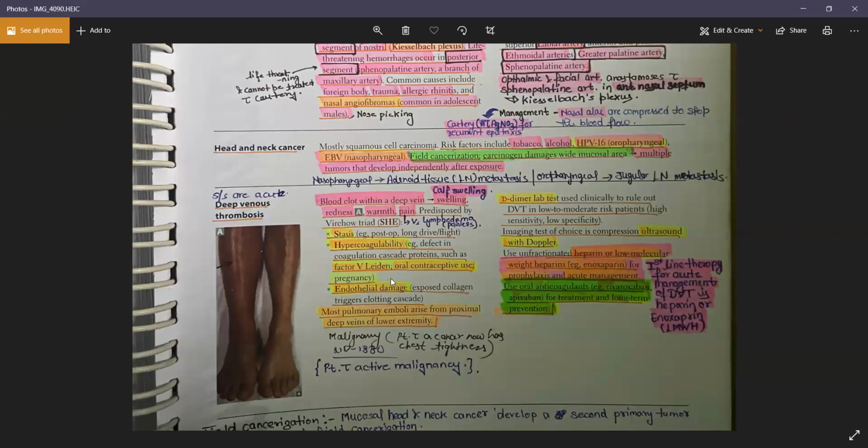The other thing is endothelial damage. Whenever the endothelium gets damaged, your vessels get exposed to collagen, and as a result you will have binding of von Willebrand factor there, and then the platelets, and then you will have clotting there, right? Yes, extrinsic pathway. And that's why in diabetes or any kind of inflammation, you have damage of the endothelium. For example, in atherosclerosis you have damage in the endothelium, and that will again promote thrombosis. So these are the risk factors for deep vein thrombosis, and you call it Virchow's triad.